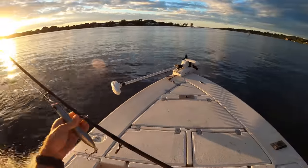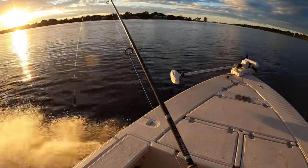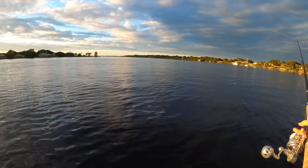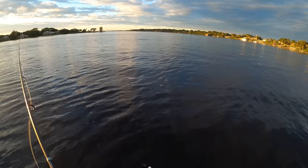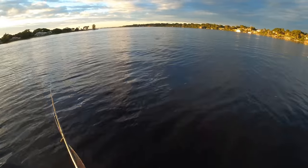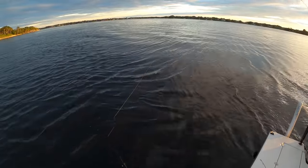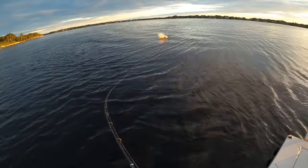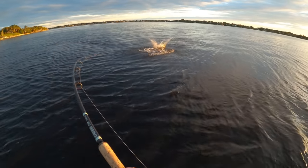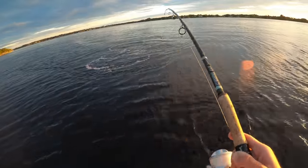Oh yeah. Big jacks, big jacks. We're on the topwater, bag killing me fast. Yeah, I mean, that's how it was in Panama, dude. Like, work it all the way back to the boat because a lot of the time. There we go, baby. Oh my God, it came up. Oh my God, he came off and another one ate it. Oh my God. This thing's going freaking nuts, dude.